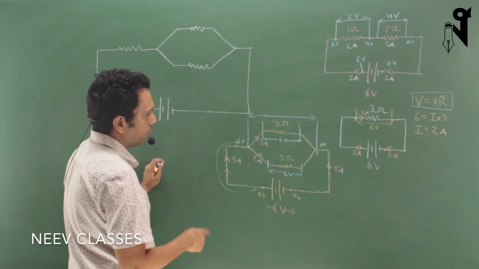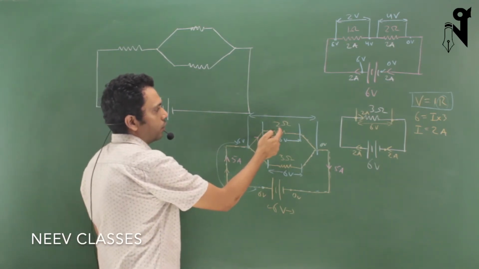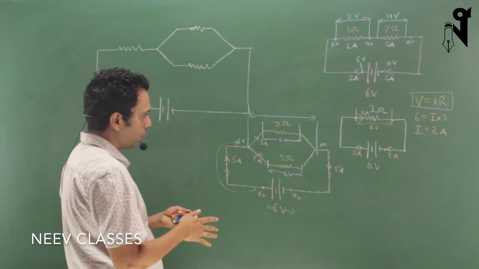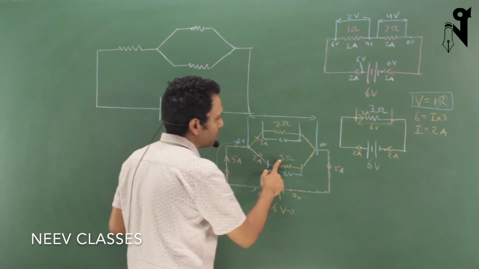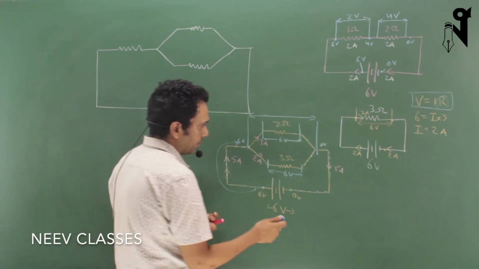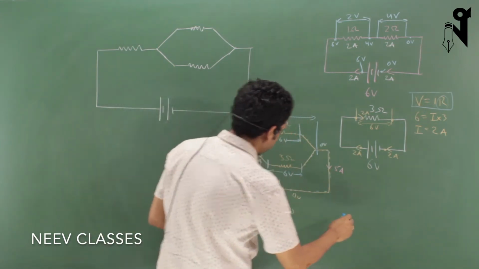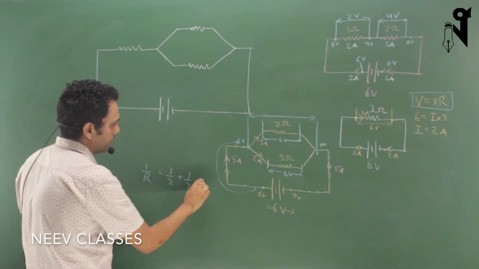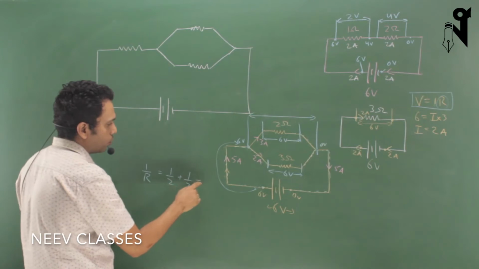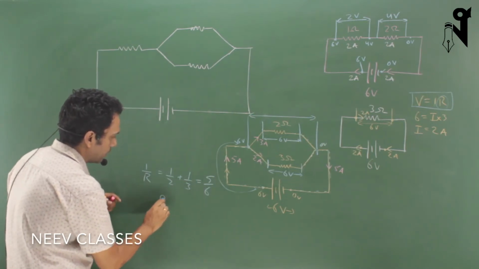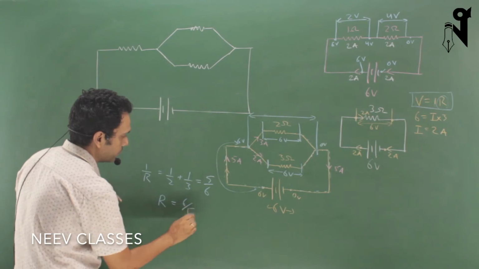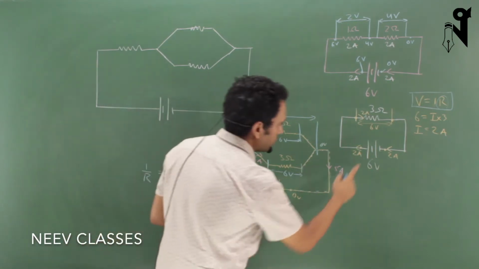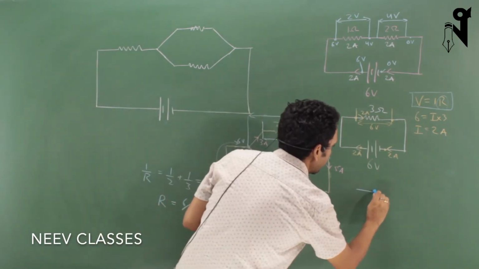And there was no need of the formula where we represent these two resistances as a single resistance of what value? Of a value 6 by 5. Had we done that, we would have got 1 by R equivalent of the parallel resistors is equal to 1 by 2 plus 1 by 3, which would have given us 3 plus 2, which is 5 by 6. Hence R equivalent would have been 6 by 5 ohms. Had we done that, this circuit would have looked like this, very similar to this one.